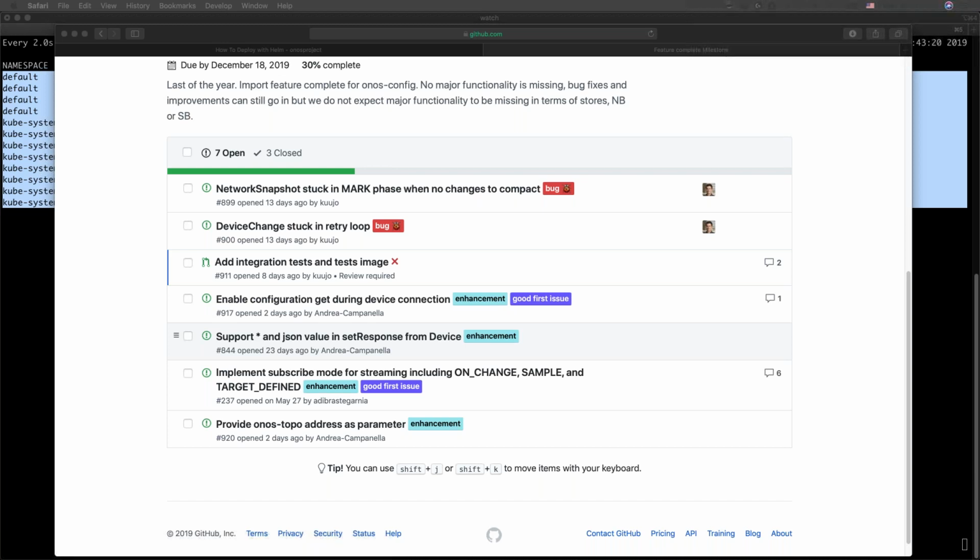So the idea is to have, for January 1st, 2020, a feature complete image of onos-config that includes all of these elements, and that is versioned with a Helm chart, and we just release it as we discussed. Does that sum it up right, Thomas? Yep, that's exactly right.